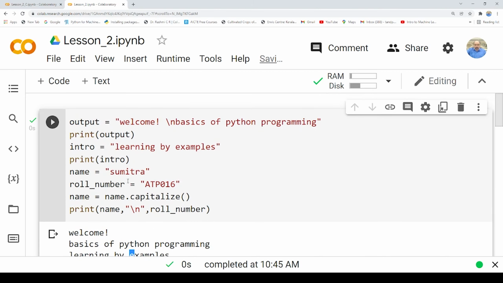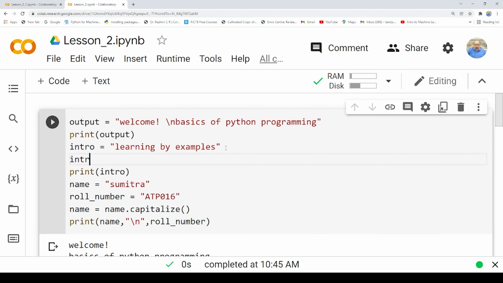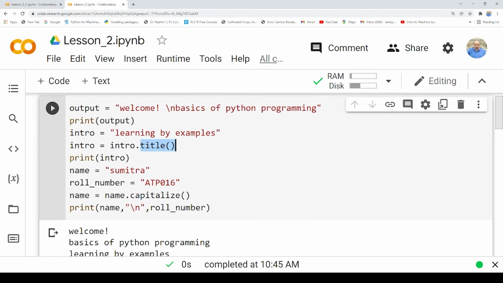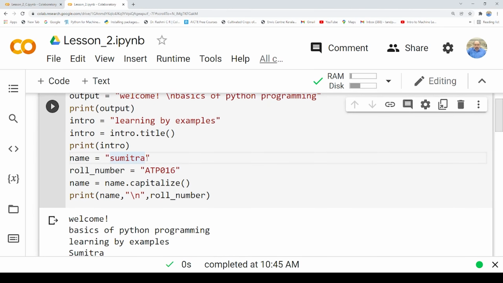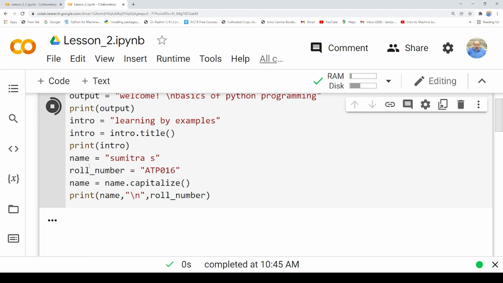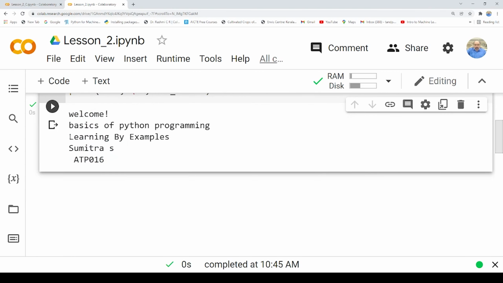In this, suppose I wanted to capitalize the first letters of each word, I use what is called the title method. Intro is equal to intro dot title. Capitalize capitalizes only the first letter. When I run this, I get Learning By Examples, and here when I use capitalize, I get only the first letter to be capital.